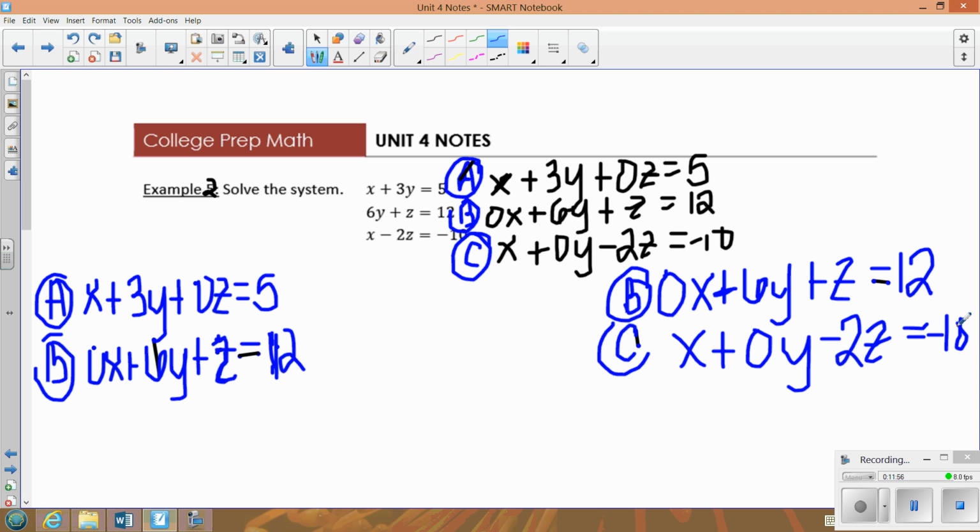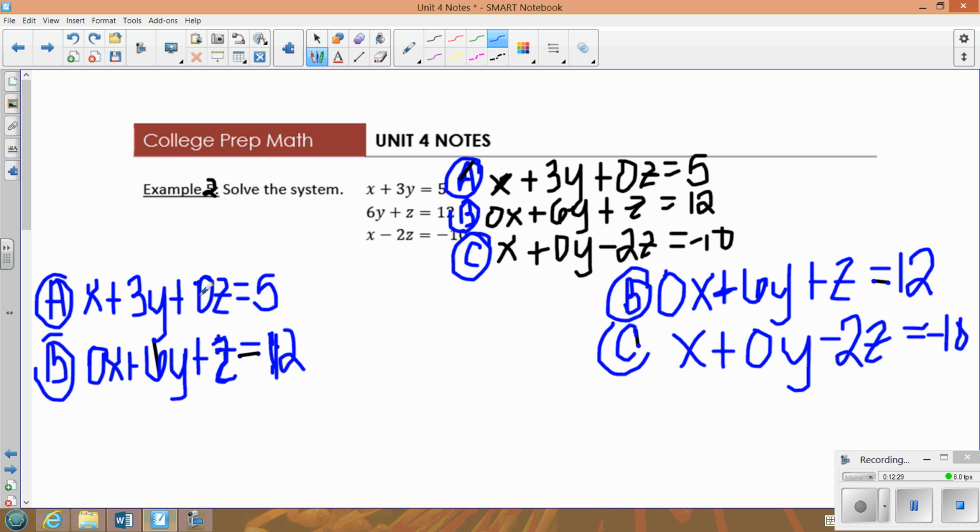And basically what I want to look at is, since I have all of these zeros in there, a convenient way to shorten the process. So when I compare these two sets of equations, look at this first one. I can't really eliminate in this first set. I can't eliminate the x's or the z's because I have zeros in one of the equations. So you can't multiply something by 0 and get a number other than 0.